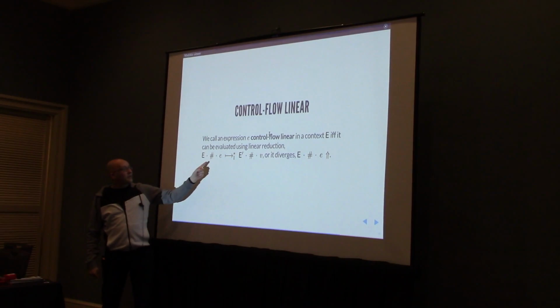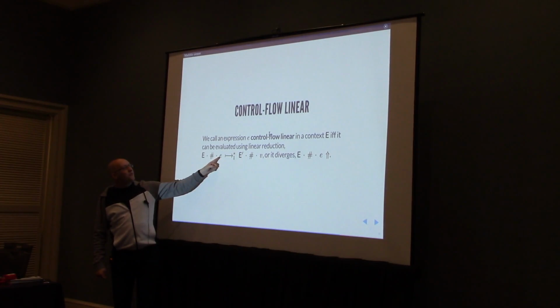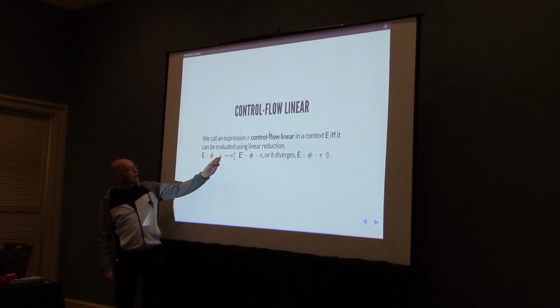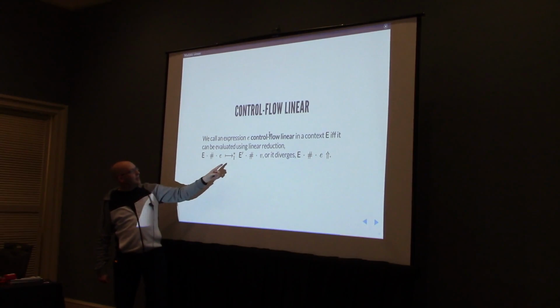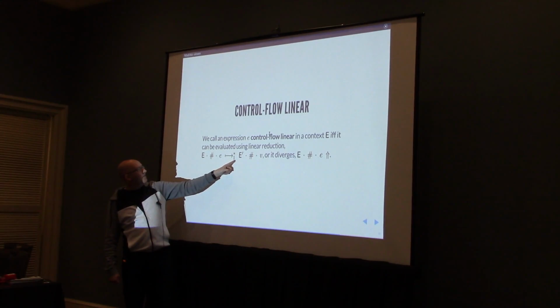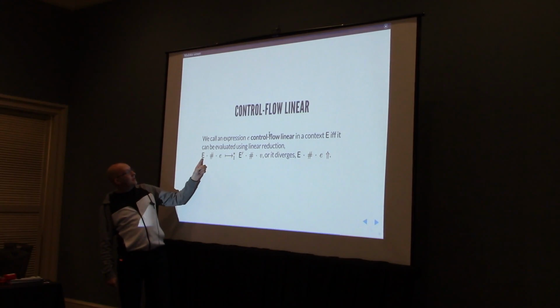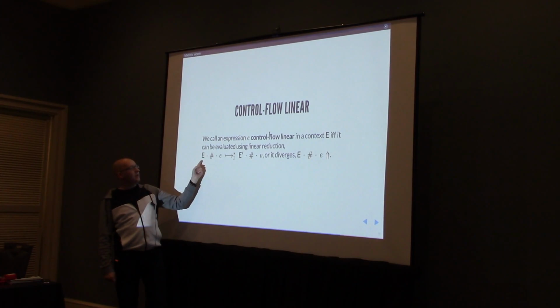But basically what we're saying is E is control flow linear under some context itself, if you can put a hash just before E, we'll call it a linear marker, and we want to prevent you from evaluating outside of it, except through the right handlers. So we say if you can evaluate using a special relation that I'm going to show you, to a new context, and the same marker, but now with a value here, then we say it's control flow linear. But it's important that you can still call handlers outside it that are linear, but truly change the context.